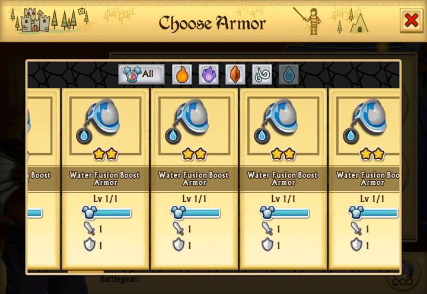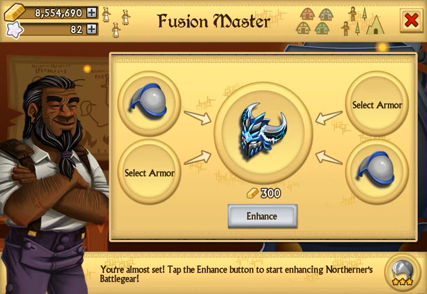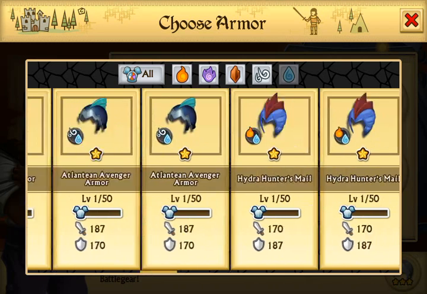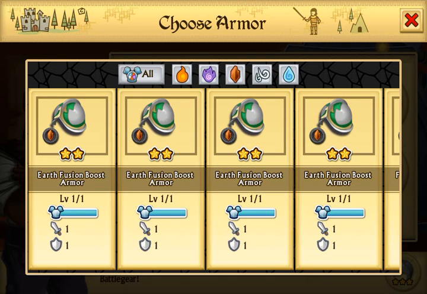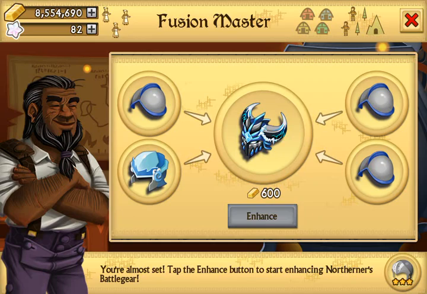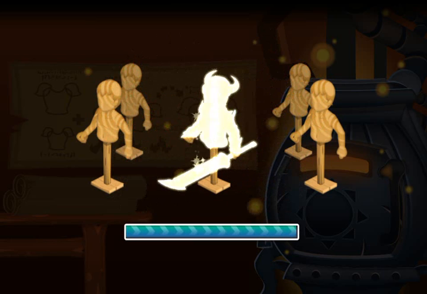I was thinking about fusing these lower armors together to give me the fusion boosts, or the special armors that help you boost up your armors. It's pretty useful. I don't think I made a video on that yet, but for now I'm just going to focus on getting rid of everything that I have from lowest to highest, which is of course always the best way to go about it.